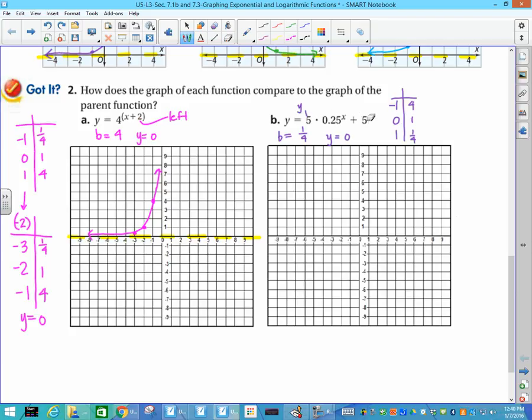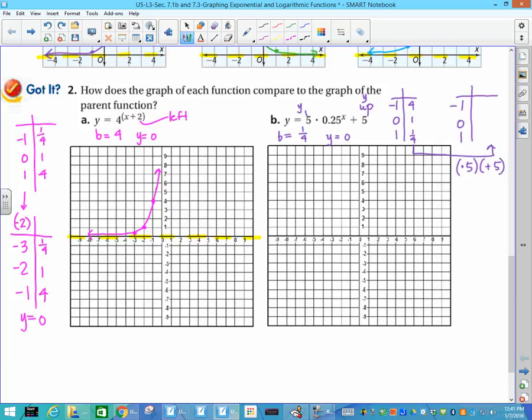And this 5 is, again, outside, because this is what it looks like when it's inside, in those parentheses. And I think y'all are really good at telling me that moves up. So keep in mind, I have 2 things happening to my y, because obviously if I move up and down, that's my y. I'm multiplying and I am adding. So the question is, does it matter which one you do first? And of course it does. But just remember that you want to follow your same order of operations. So each y value is going to be multiplied by 5, and then you're going to add 5 to it. My x's do not change.